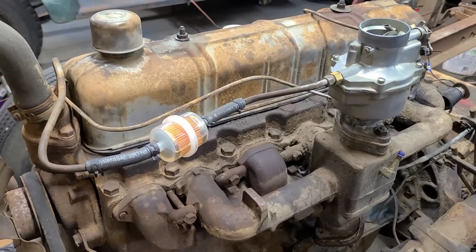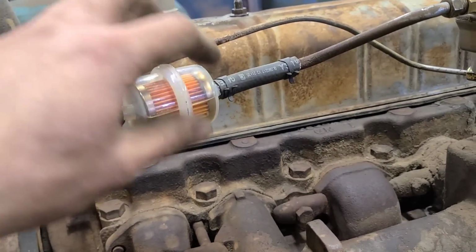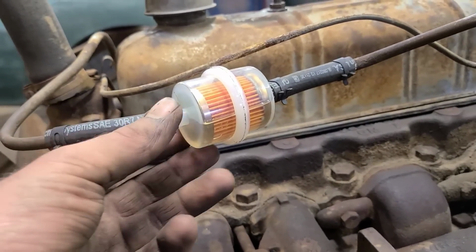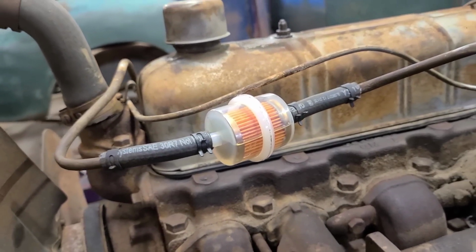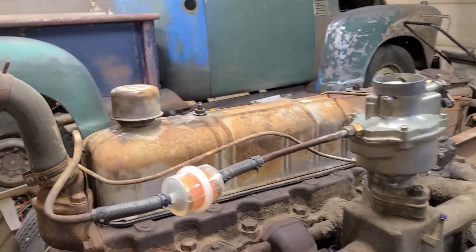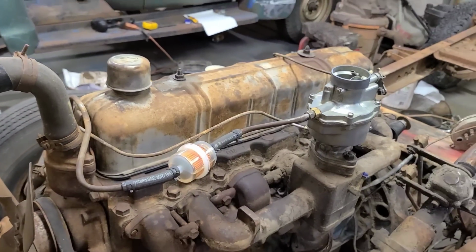Just wanted to take a quick moment here to troll Scott from Cold War Motors with my nice plastic fuel filter here. I know how much he appreciates this kind of thing. Always time for a good troll here at Carter Auto Restyling.